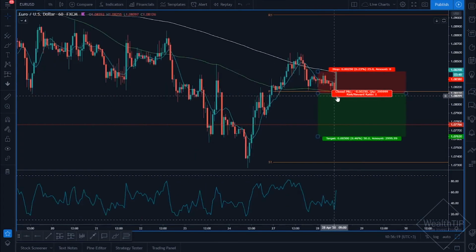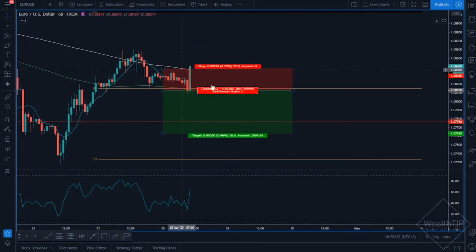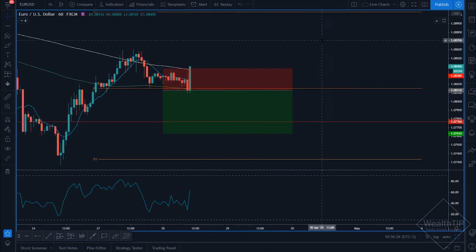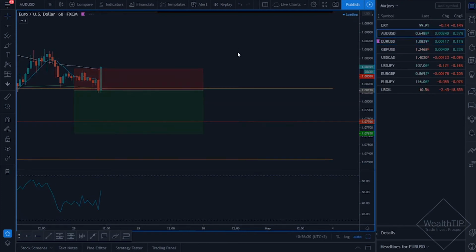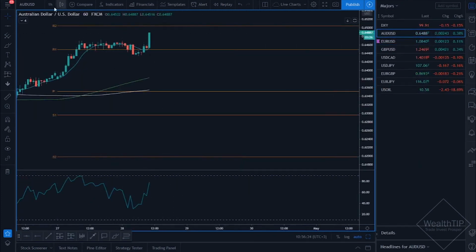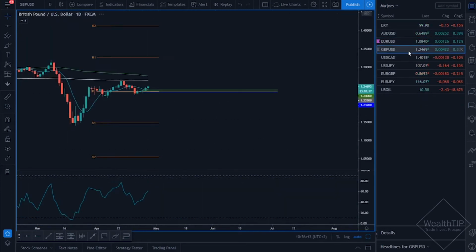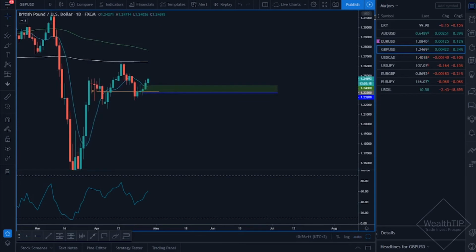I'm definitely looking to get long with the fact that the market has tested the pivot, confirmed all of the factors that support the move to the upside. If we look at the Australian dollar, US dollar, moving beautifully, very, very clean, very straightforward, and looks like we're going to get that daily divergence out of the way, which is also a good sign. So what we have on our side now is confirmation of direction, with the pound also starting to make some strong moves to the upside.